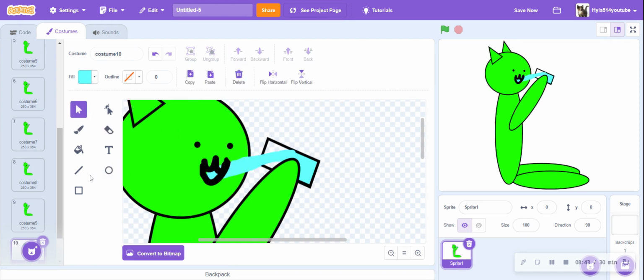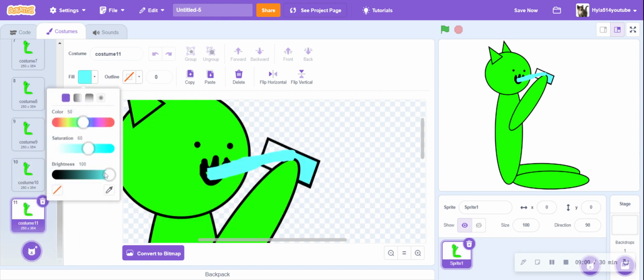So you should have about 10 costumes, and the cat's drinking the water. Now we're going to duplicate this.